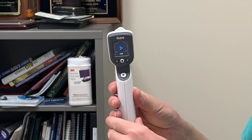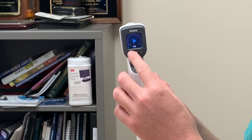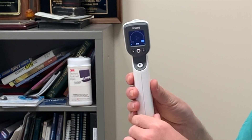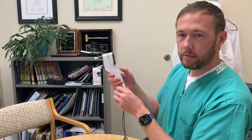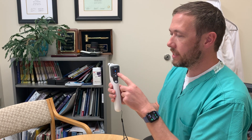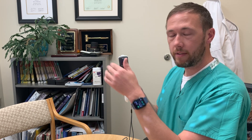You'll see a flashing play sign indicating that you're ready to take a reading. There's also an OD and OS on the screen, so you can save readings depending on which eye you're measuring — arrow over to select OD or arrow over to the right to select OS. In clinic, since we don't typically track readings to a specific patient, you really don't need to do that; you can just take a reading as soon as you load the probe. Hold down the play button and either take a series of six individual readings or hold it down for six rapid readings in succession. The other difference is that the IC200 gives a pressure reading with a decimal point — down to the tenth, so instead of just 11 it'll read 11.2. When recording, round to the nearest whole number: if it's less than 11.5, round down; if it's 11.5 or higher, round up.